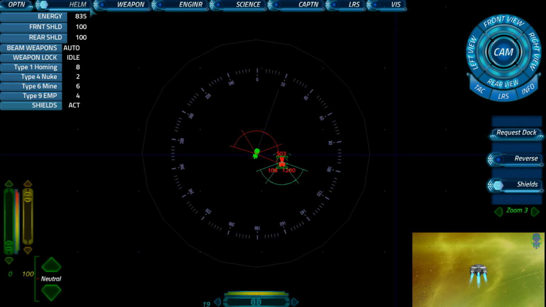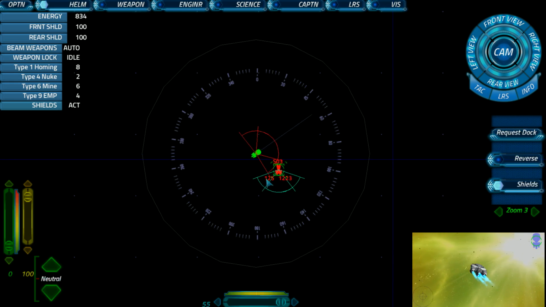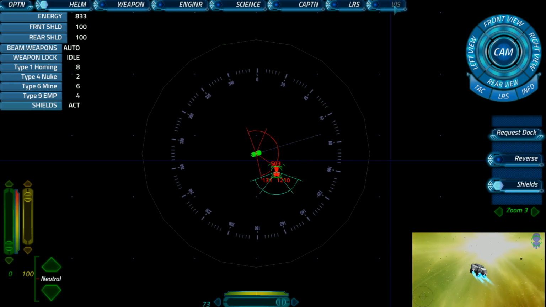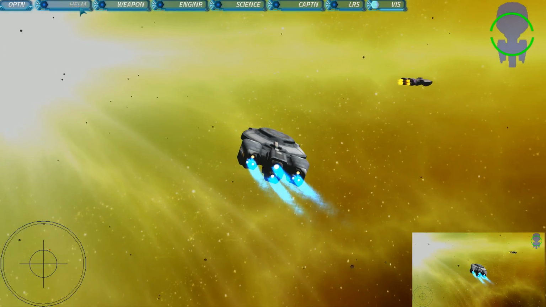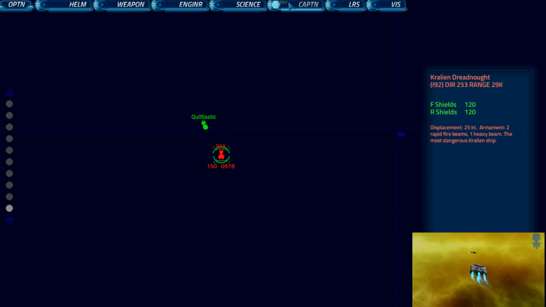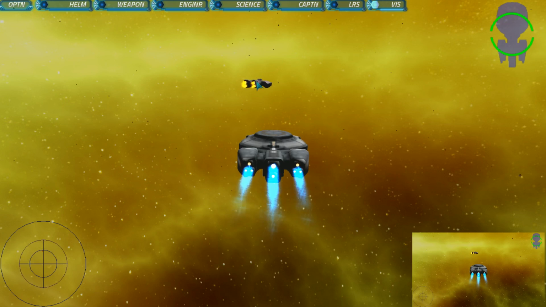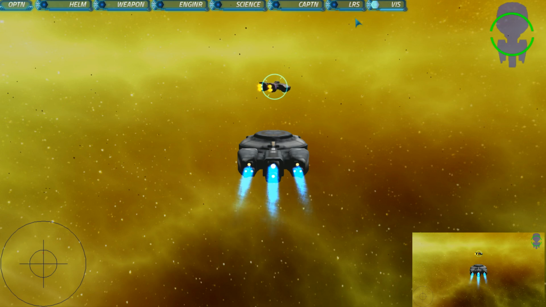So let me go and change the helm over here. I'm going to turn into them, so that should bring us into range. And in fact, if I go to the visual screen at this point, we should watch the hits unload, because we should enter fire range in just a second here. Right? Yes. There we go. I've properly clicked on them. There you go. So now the beams are going.